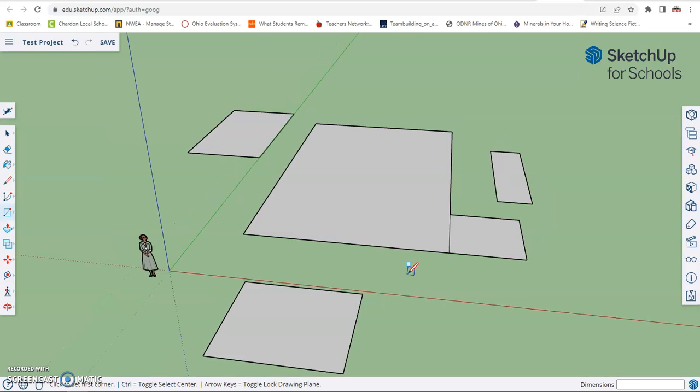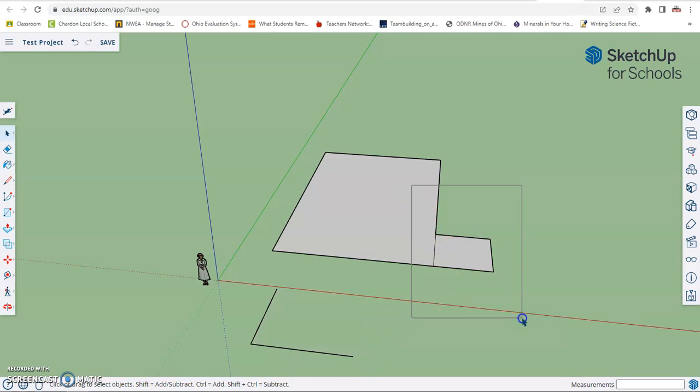If you want to delete something, I'm going to show you how. To delete your shape, you'll go over to the pointer arrow up here, select your pointer arrow, and you're going to click and drag, this time you do drag, a selection box around the entire shape. It's okay if you get a little bit of another shape in the window, it won't select that. It's only going to select things that are fully in the window. So watch when I let go, that's selected, and then I'm going to press the backspace on the keyboard, and it takes it apart. So go ahead and practice deleting some of the shapes that you made.